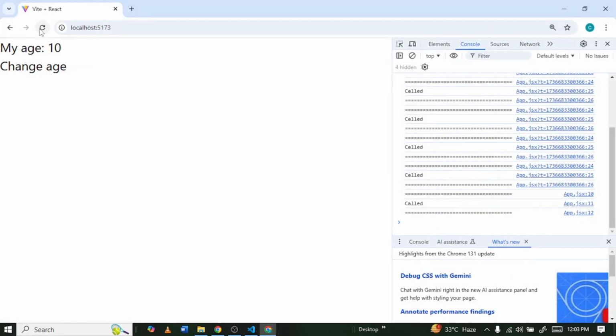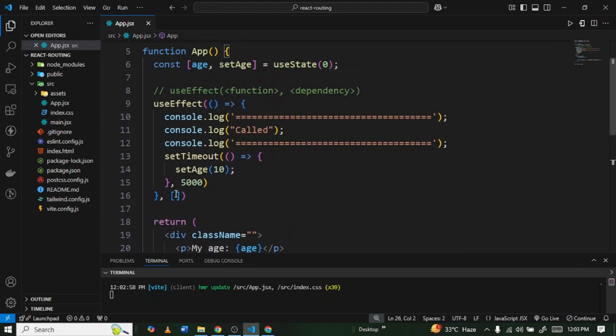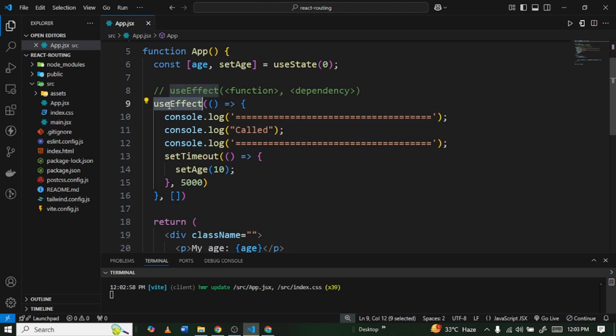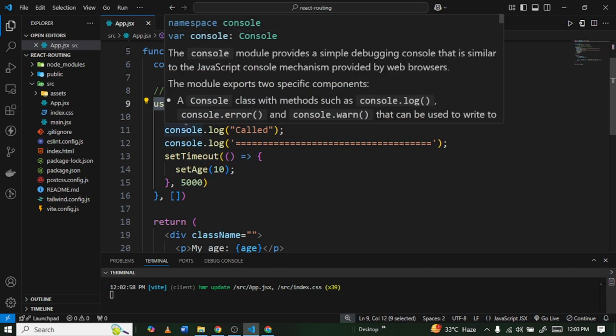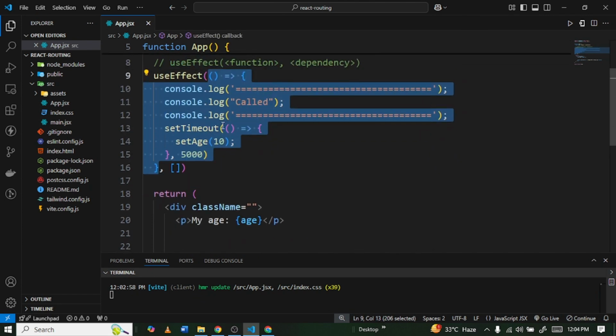So now I'm going to refresh the page just to clear our console. And then as you can see, you have this code. Now after 5 seconds, it changed it. And then you see, we didn't get the code again. Even when we click on change, we are still not getting the code, right? So this square bracket basically tells useEffect that only call this function when you are on mount. I mean, when you start running, call this useEffect. After that, don't call this function again. That is basically what's happening right here, right?